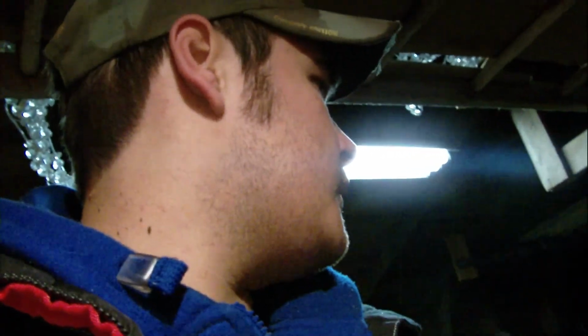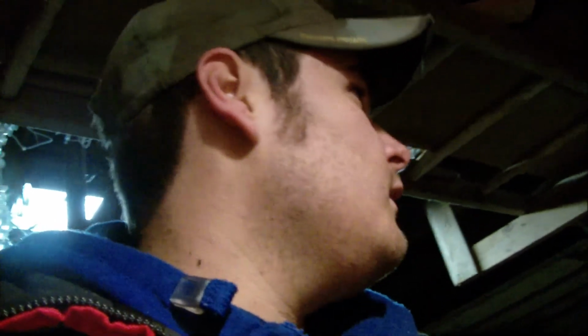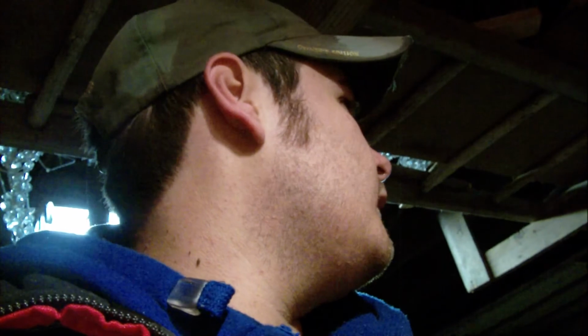But yeah, let me know what you guys think. I'm pretty happy with it. I wish it was brighter, but it's not. So it'll work for now until I can get something a little better. If you guys can suggest a light that's over 100 LEDs and way brighter than the 100 LED lights from here, let me know. PM me. If it's on Northern Tool, you can either PM me the link, or you can just give me the item number. That would be good too. And then I'll check her out.